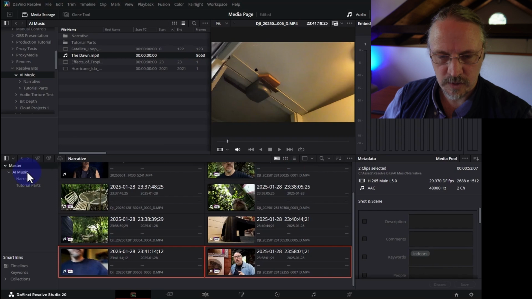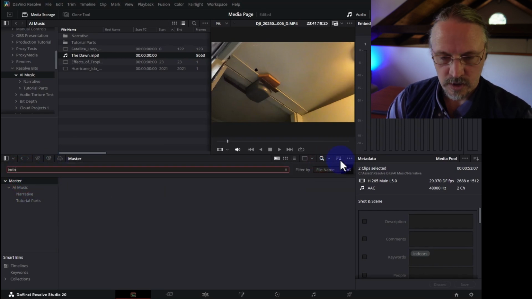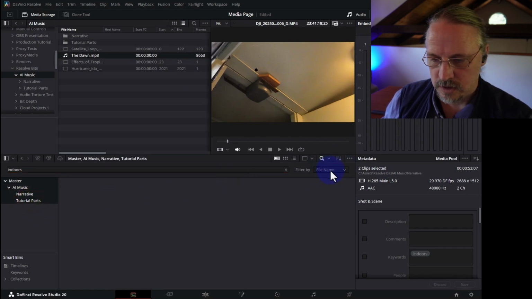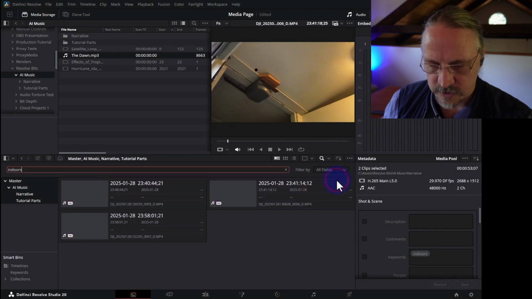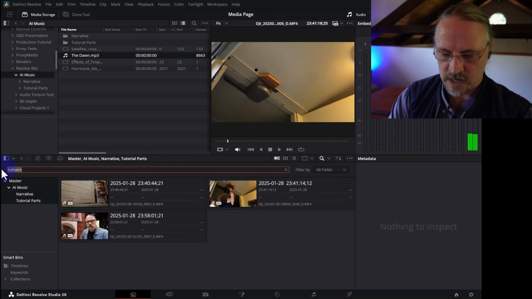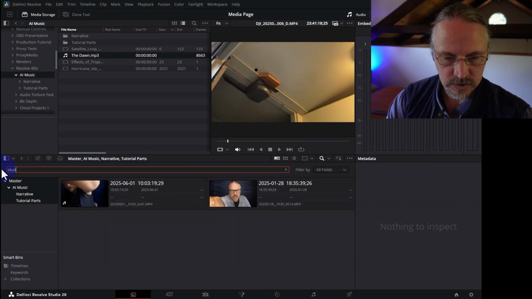So now when we go up to our master folder here and we search for indoors, we search by all fields, our indoors stuff will come up, as will our outdoors, as will our studio. So you can see the power of this organizational tool on the media page.